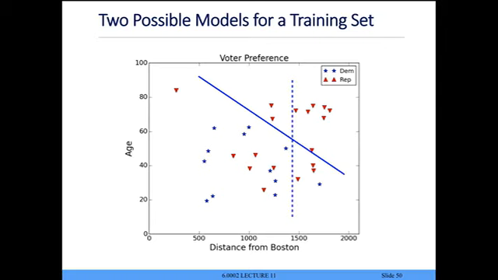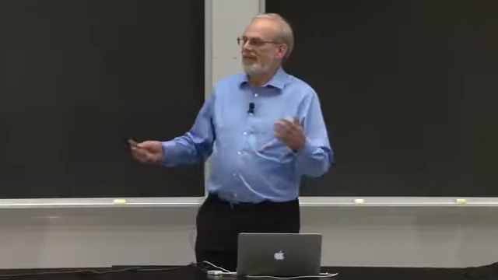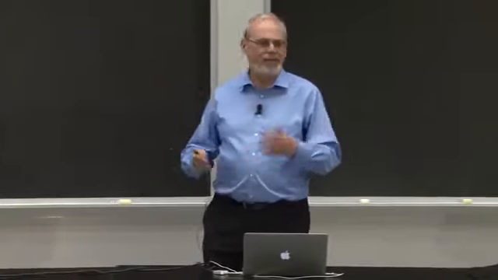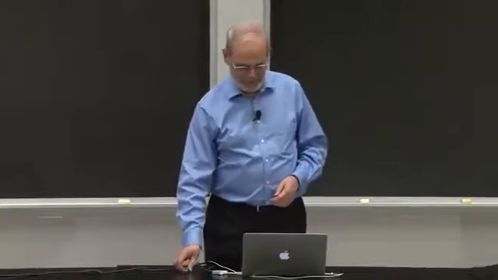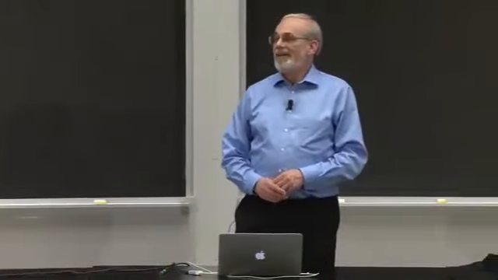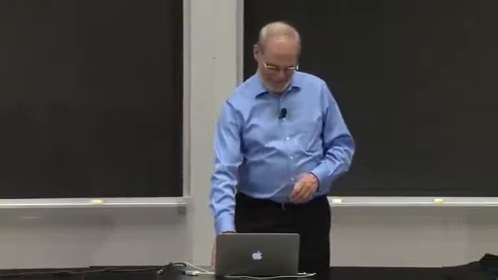Here's another candidate. That dashed line has the property that on the right side, you've got, boy, I don't think this is deliberate, John, right? But on the right side, you've got almost all Republicans. Seems perfectly appropriate. One Democrat, but there's a pretty good separation there. And on the left side, you've got a mix of things, but most of the Democrats are on the left side of that line, right? The fact that left and right correlates with distance from Boston is completely irrelevant here, but it has a nice punch to it. Irrelevant, but not accidental. But not accidental, thank you.